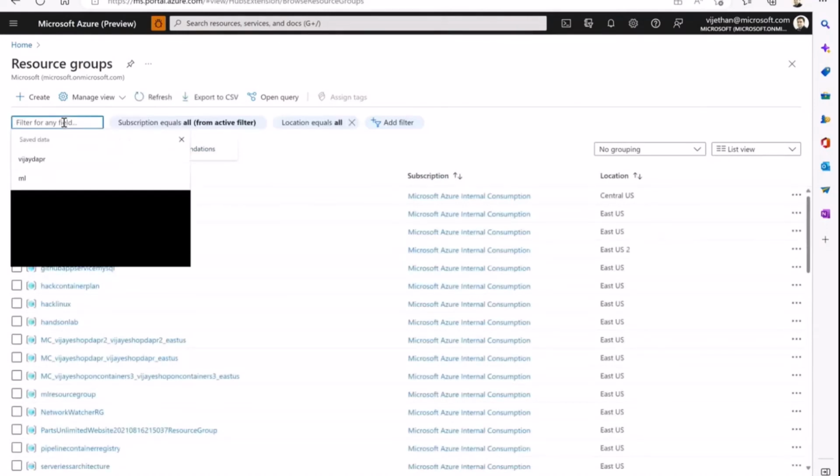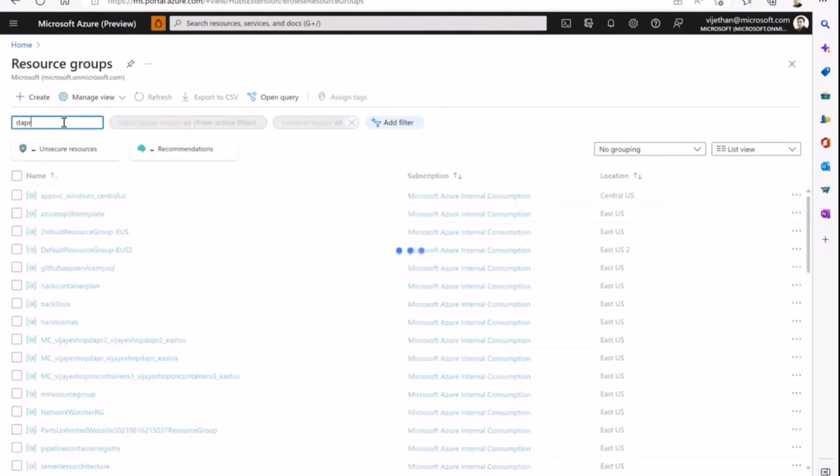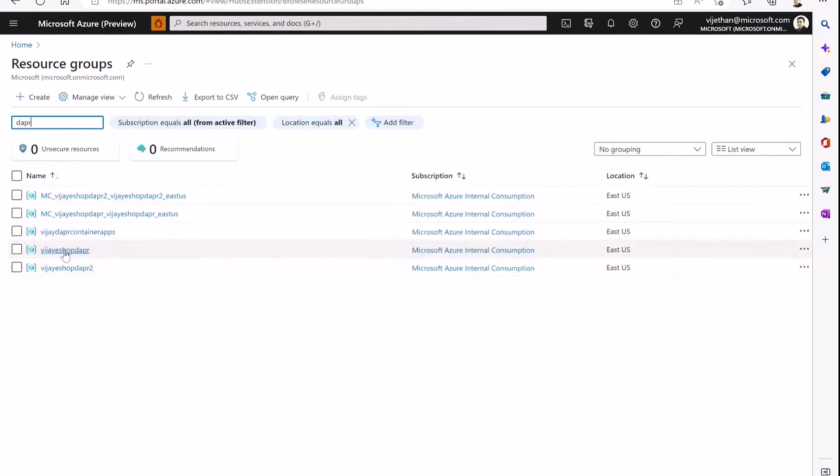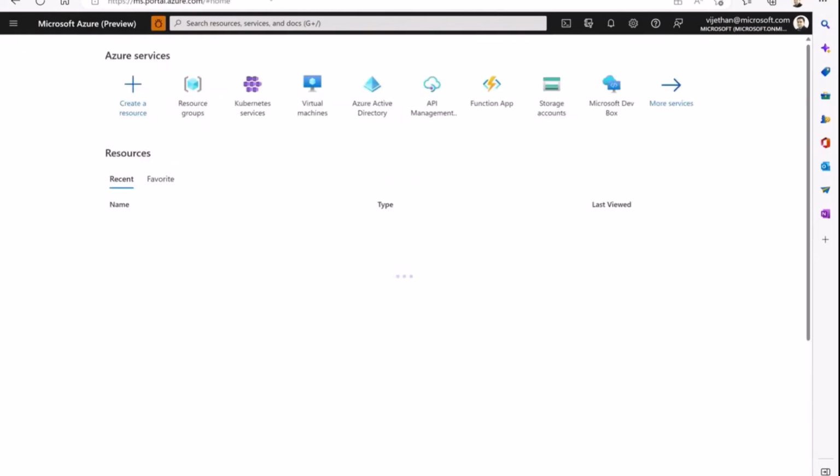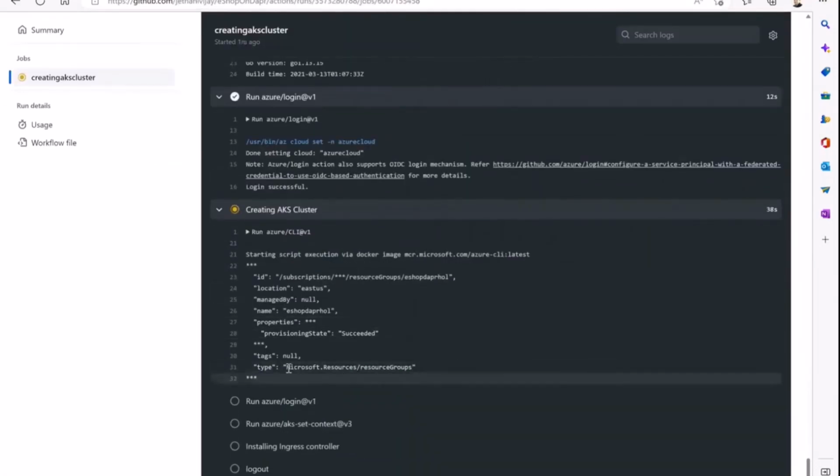So this is based on Dapr. Let me check on Dapr. That's still to come. Okay, it has got created now. The name is E Sharp Dapr Hands-on Lab.